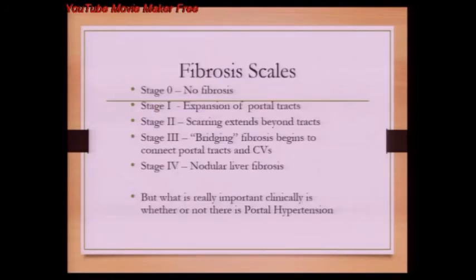Now, when you look at liver biopsies, it's a little simplified when we talk about fibrosis. Everything in medicine has a scale of 4, right? There's none, there's a lot, there's something in between. In liver fibrosis, 1 is the early stage, a little bit of extra fibrosis, mostly in the portal tracts. There's always a little extra matrix in the tracts. I mean, that's where the conduits are. That's where the bile ducts and the hepatic arteries and portal vein are. Something has to hold them together so they don't flop around, right? So there's always a little collagen in there.